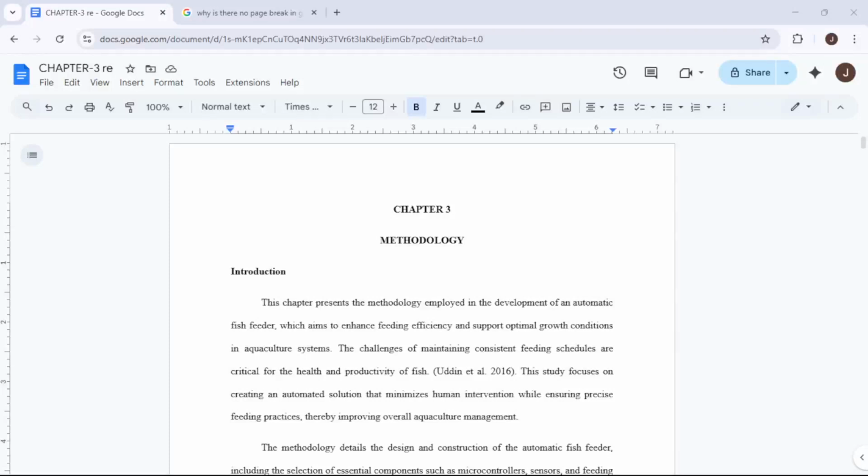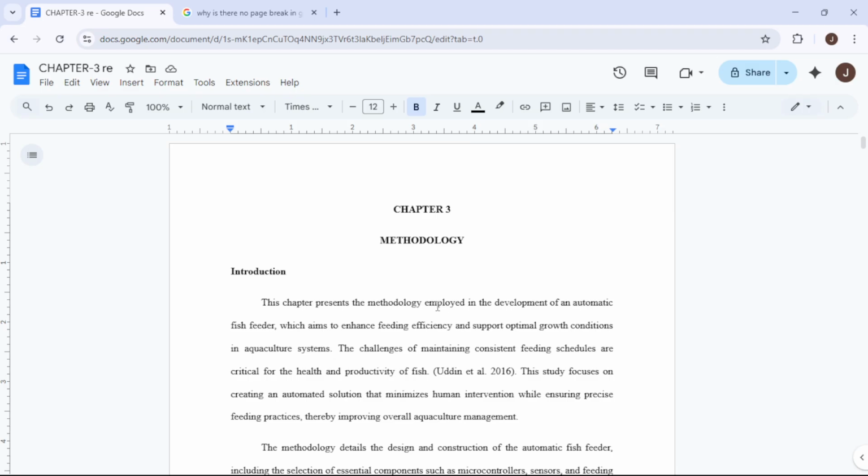In today's video, I'm going to teach you how to manage sections and page numbering in Google Docs with ease. Whether you're preparing a document for a professional presentation or just sorting your notes, managing sections and pages is crucial for a clean and organized look. Let's delve right into it.